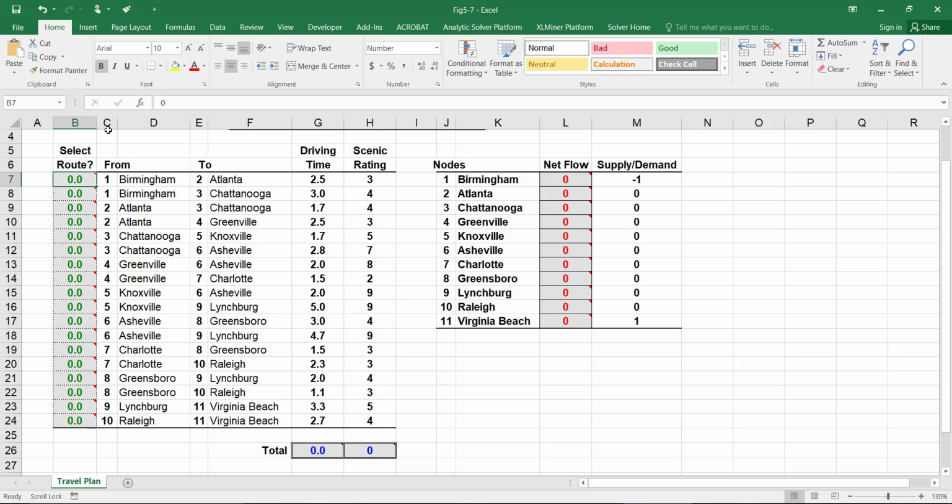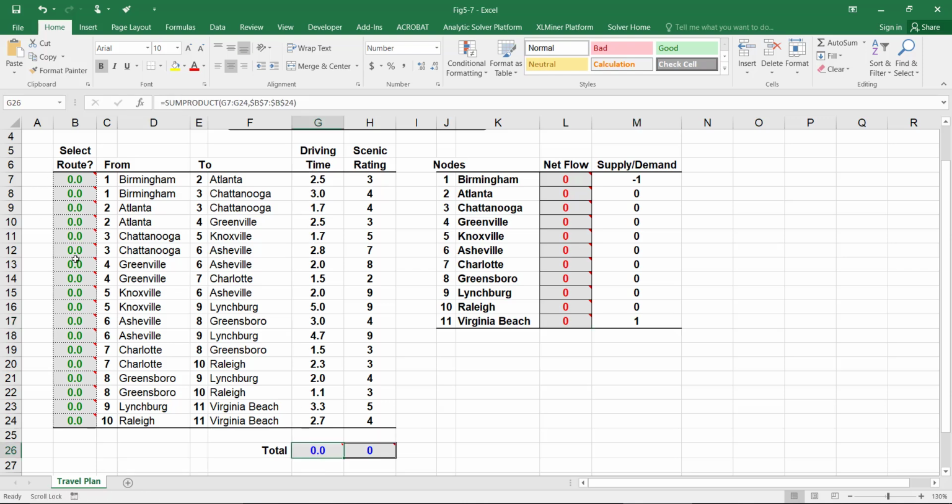So basically we are setting the problem as we did for the transshipment problem, and then we compute the net flow. The net flow is the inflow minus outflow, which is equal to the demand. The destination, node number 11, has a demand of 1, and the source where we want to start our journey, node number 1, has a -1 supply. So the net flow should be equal to these values.